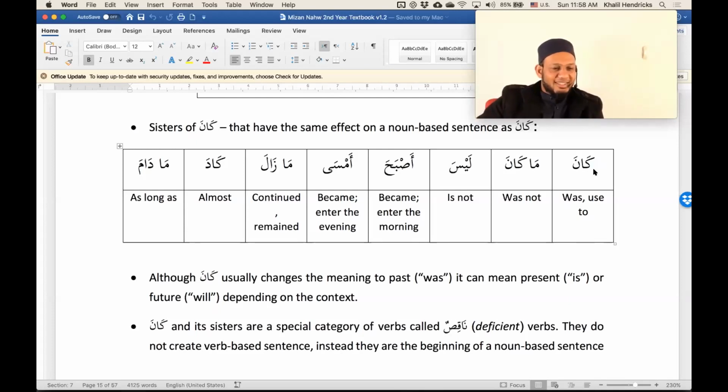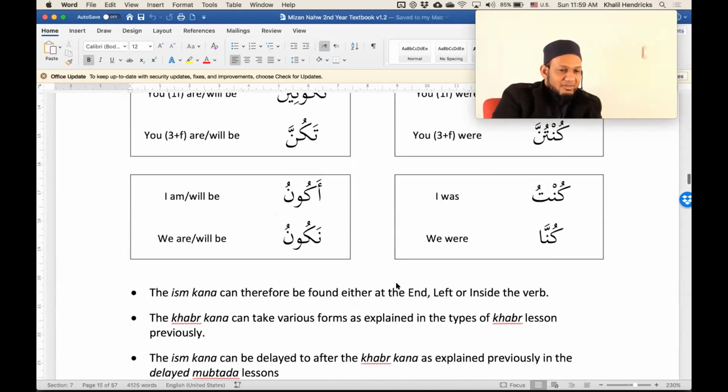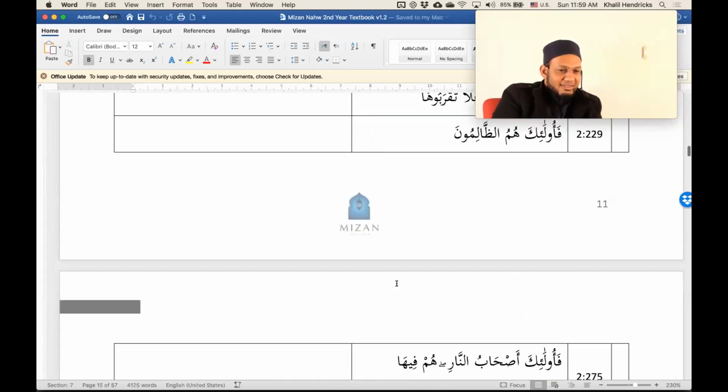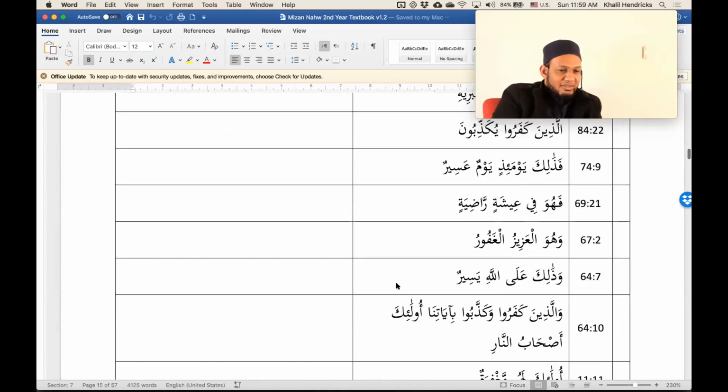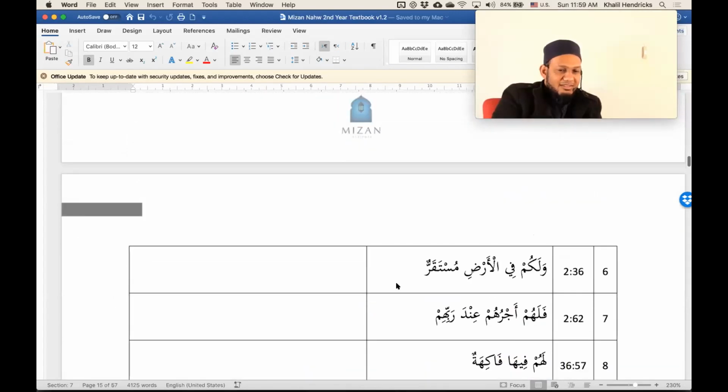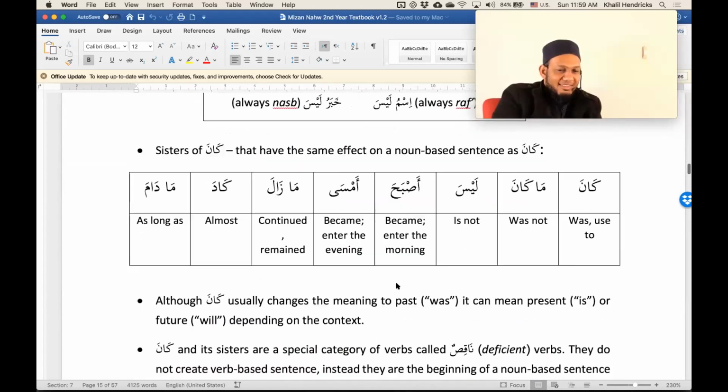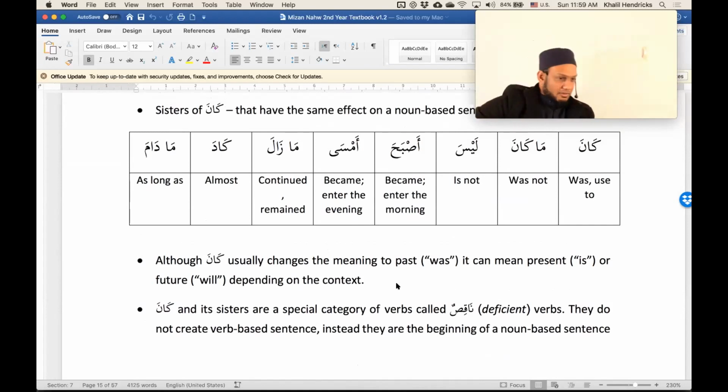I'll help you out. Bismillah, who's next? I'll help you out halfway. Laysa becomes Lasna. Bismillah. Who's ready? Someone must be ready. Do I have the answer here? Let me see if I have the answer here. I don't have the answer here. Laysa. Laysa Ahad, there's no one. Laysa means not. Who wants to try to go down Laysa? Oh, Bismillah. My chair is half broke here. Laysa, Bismillah. Who wants to go?